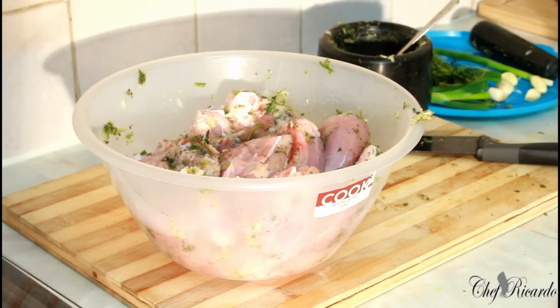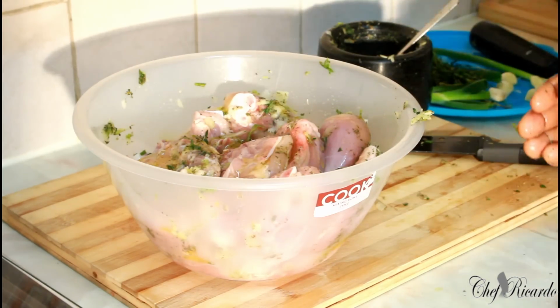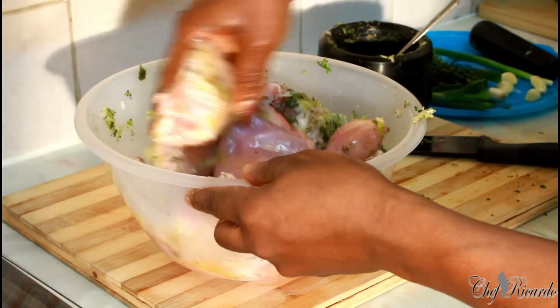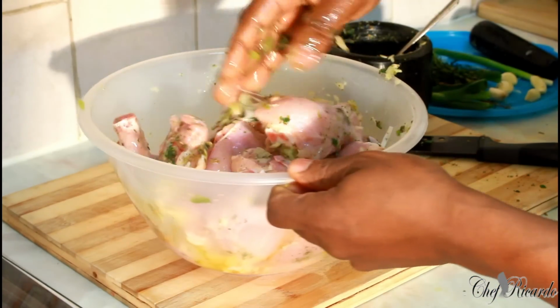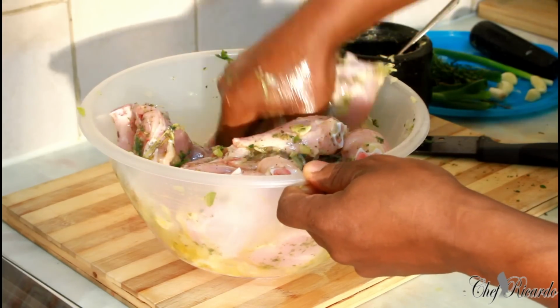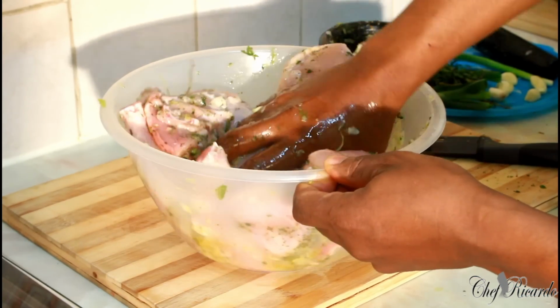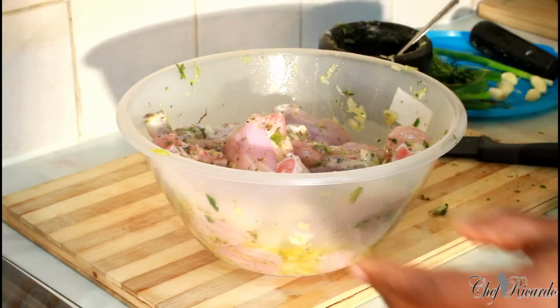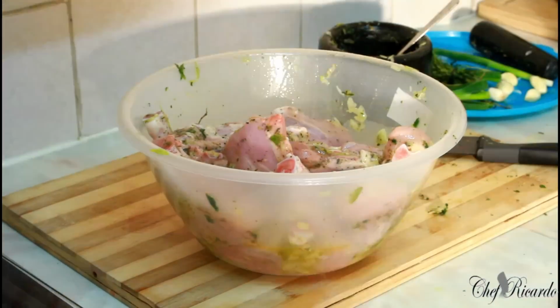I got some olive oil. I'm gonna put a little bit of olive oil on it. Nice one. So that's gonna bring a lovely flavor to the chicken. All of those natural seasonings that you've been using. Nice one. Don't be afraid to marinate your meat. So when you put on all of these natural seasonings, I'm gonna wash off my hand.